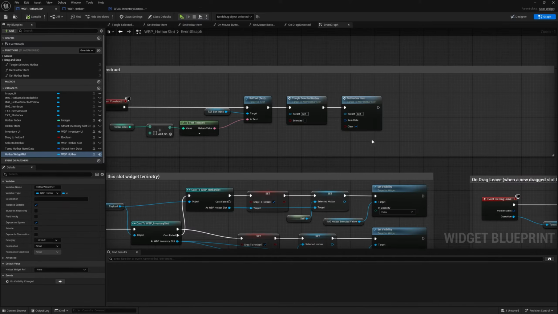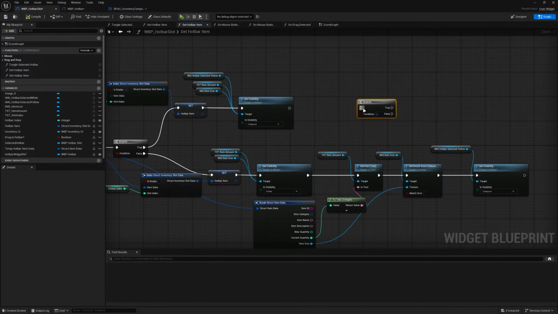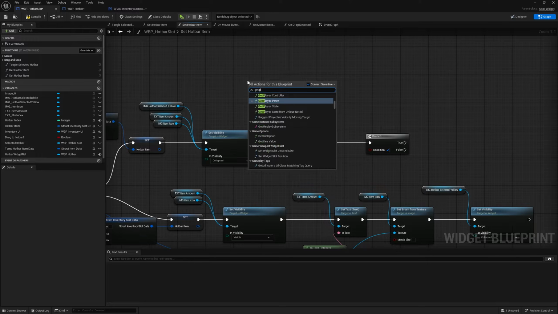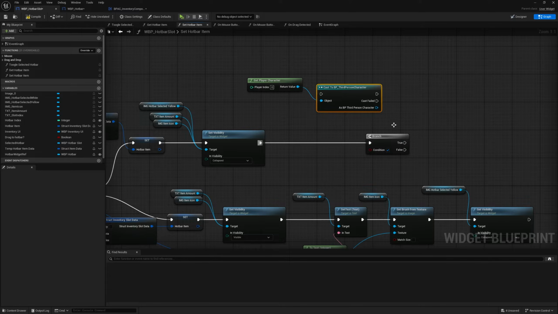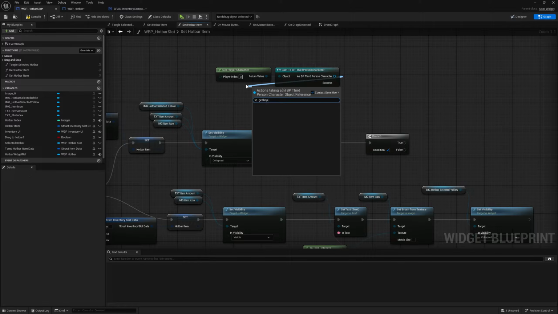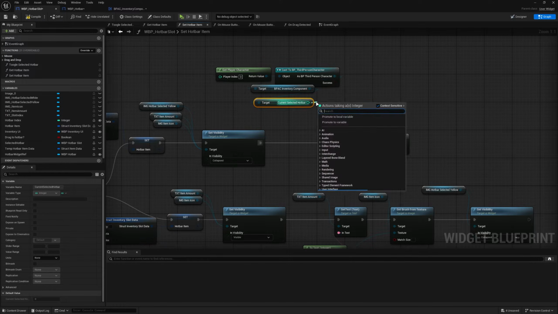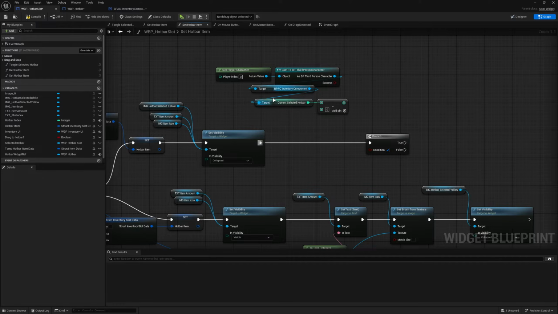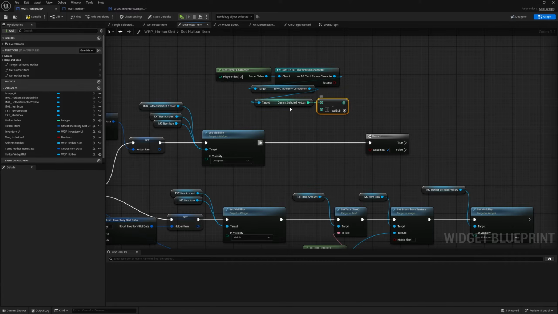Now we can go back to the hotbar slot here. Let's go inside the set hotbar item function, and from here we're going to get a branch. We're going to get a reference to our player character, so get player character, and let's cast this to the BP third person character. Right click, convert to pure cast, and then from here get the BPAC inventory component, and then you can get the current selected hotbar minus 1. Actually, we initialize this index so it starts from 1 and not from 0, but we want to get the index which starts from 0, so we're going to subtract this by 1.